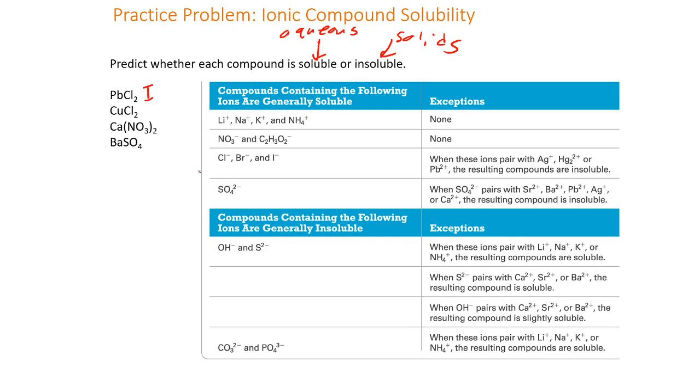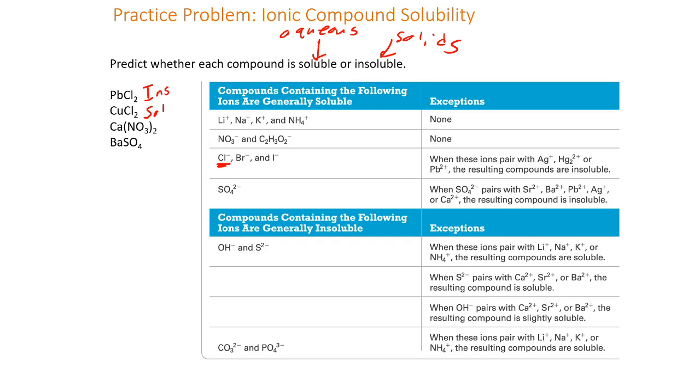Now second, you have CuCl2. Well, chlorine is usually soluble. There's no exception for copper. So CuCl2 is going to be soluble. Now, I also know it can be annoying because S is solid and soluble starts with an S. So I'm going to write out a few letters like INS or SOL.